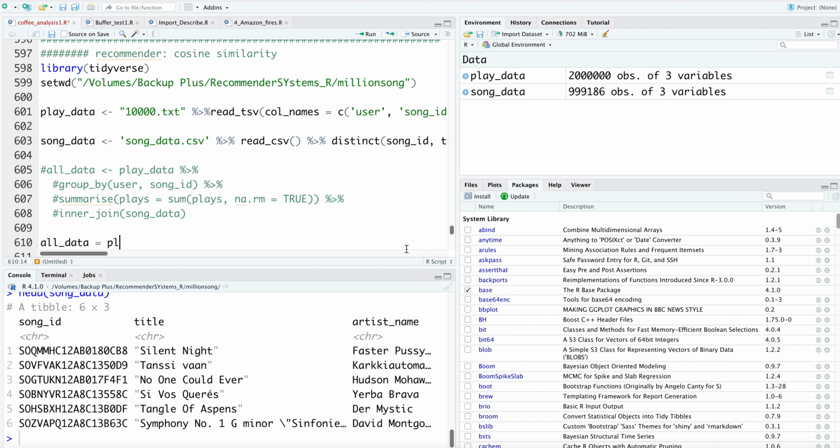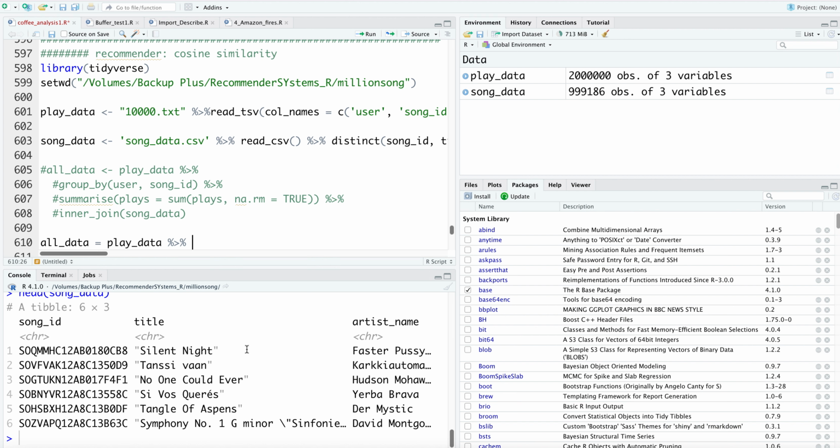and I'm just going to carry out a bit of summarizing, and then you can see basically how Tidyverse lets you do a couple of operations in one go using the chain operator. So play data, group by.